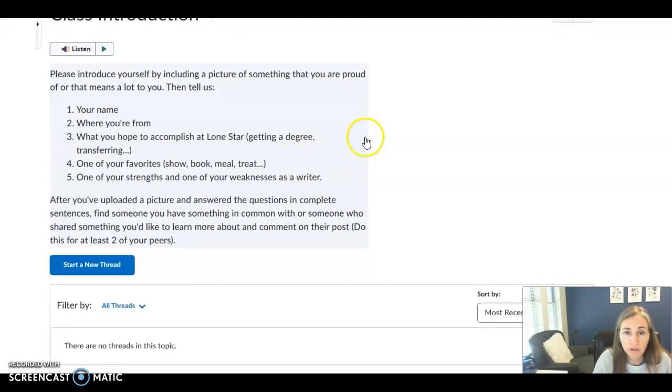For grading, I'm looking for your initial post that you've answered all of the questions thoroughly. So in most cases that means complete sentences, thoroughly explaining your ideas, things like that. For this first one, I recognize that I have two questions at least, or maybe even three, where you could just say one or two words.